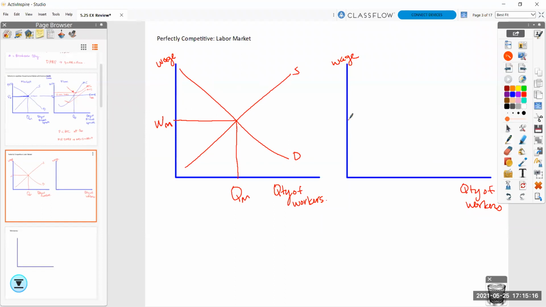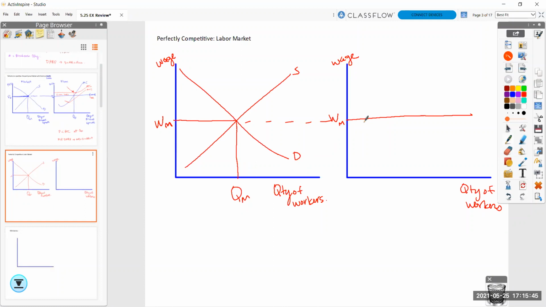Now, everybody understood that there was going to be a horizontal line here. That's the whole purpose of having them side by side. So this would be wage M. Now, sometimes they're going to tell you that it's wage F. They'll put wage M, wage F, because one of their questions is going to be, what's the relationship between WM and WF? And that's where they want you to say, oh, they're equal.